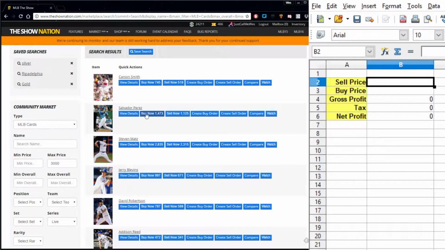For instance, let's take Salvador Perez for example here. He has a little bit less than 350 stub difference between the buy now and sell now. So he's going to be one that we start out with. We're not going to make a whole lot on him.